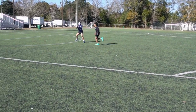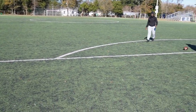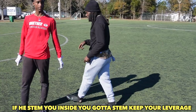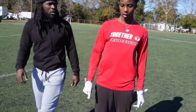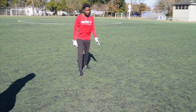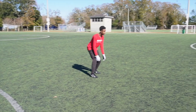Run, look at him, run. All right, let's go, receiver up, DB. DB, stem inside, you got to stem, keep your leg, right? Now you squat, so anything you working on. You pressing the play off. All right, get back. Your arms will be your biggest advantage every time.